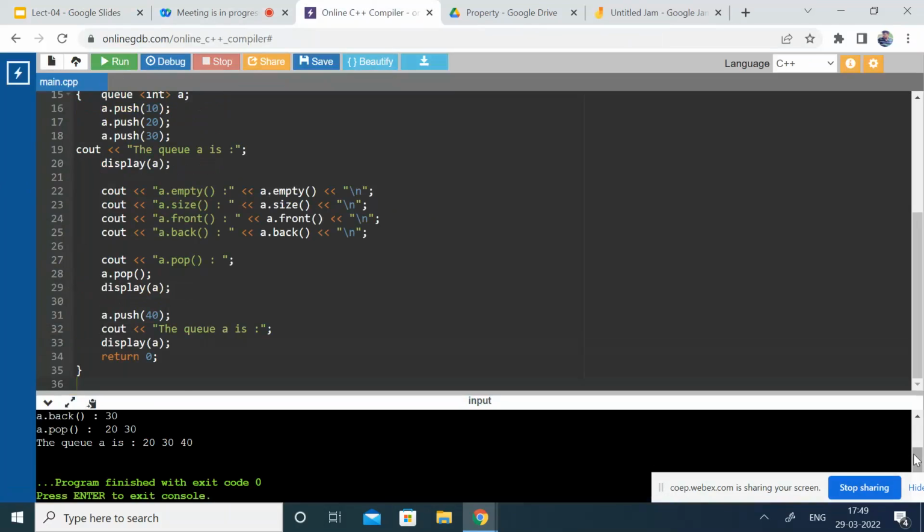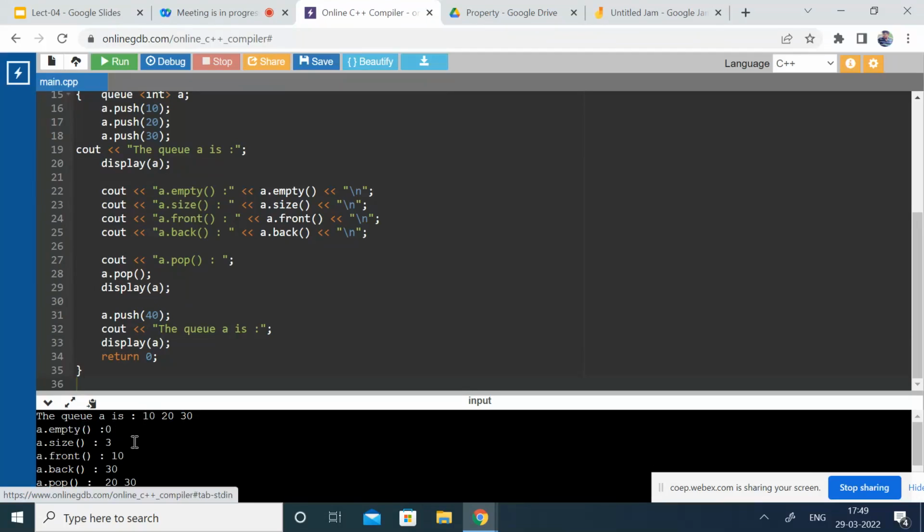Yes. So see, the queue elements are 10, 20, 30. As I said, as this queue is not empty, the empty value is 0, right? If that queue is empty, then that value would be 1. So this is a boolean, the output is 0 or 1. Then size, I said this is 3 because 3 elements are there. The front element is 10 and the rear element or back element is 30.